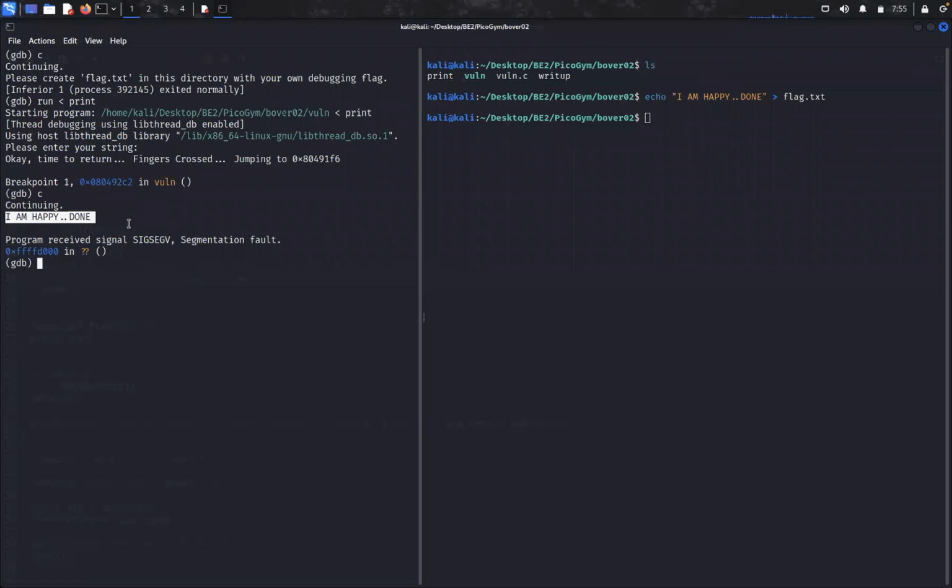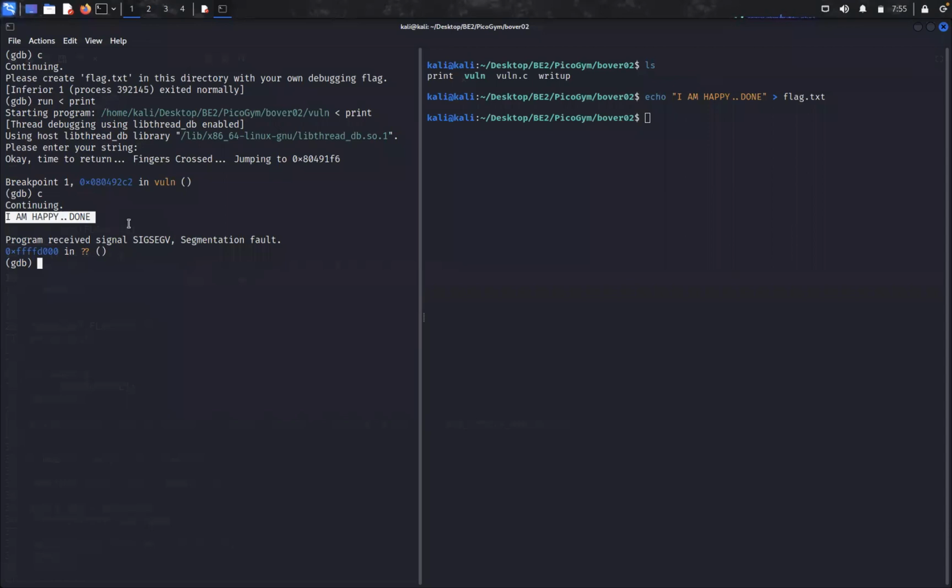Okay, so now we have come from 0 to 1.1. This is called return to win. If you've ever heard of it, this is a classic buffer overflow. If you have a secret function somewhere, now we know how to hack it. But remember, you have achieved a lot today. You achieved a really lot. And we are going to continue on this. I'll make sure that all the videos are in order.